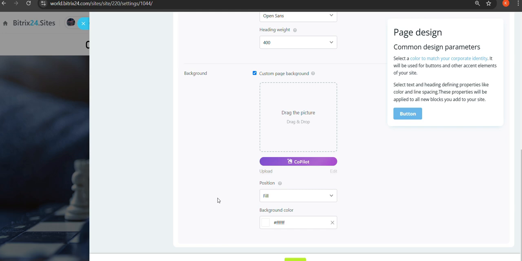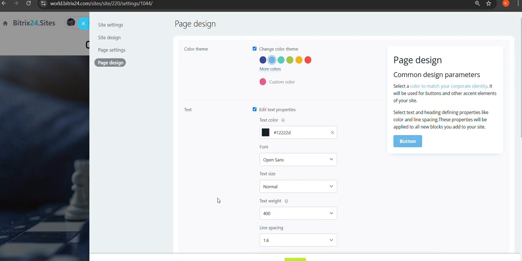And this is about the website and page settings. Customize your website in Bitrix24 using the site and page settings. Adjust site settings like the address, widgets, and analytics, and configure individual page settings for meta tags and layout. Customize design elements such as color, text, and background, with page-specific settings taking priority. This is about the website's site and page settings in Bitrix24.